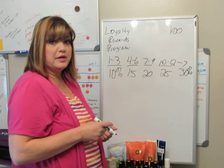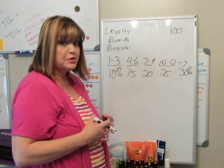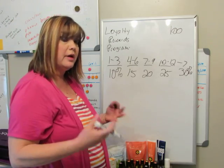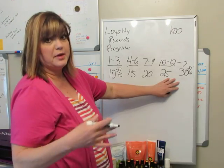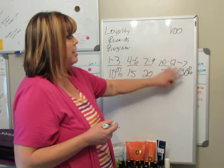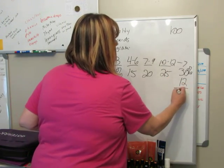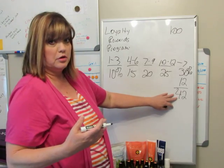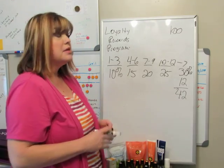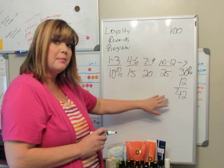So you can ship two ways. You can either do ground for $9 or you can do second day for $12. I always do second day because I don't want to wait for my oil. I'm always anxious for it to get here. So let's say I'm over here, which I am. I've been in long enough now that I get 30%. So now I spent 100, I got 30 back, and I also get 12 back for my shipping. So now I just got 42 points, PV, or I call them doTerra dollars, back to buy more product. So that is huge. When you spend 100 and you get back 42, that's a major big deal.